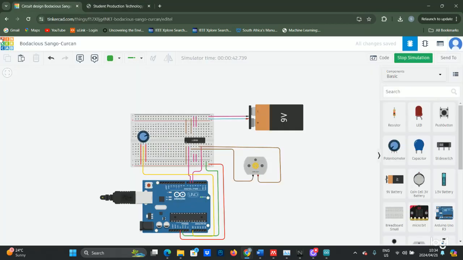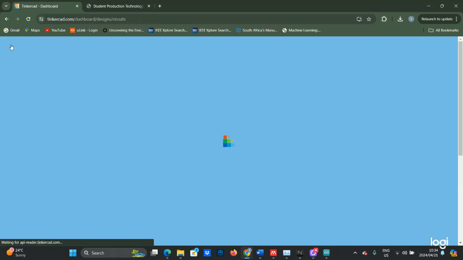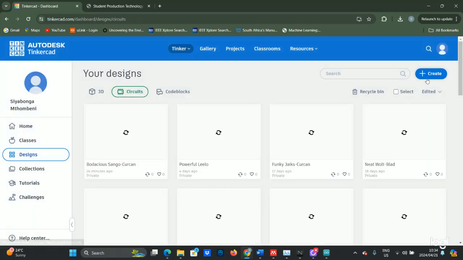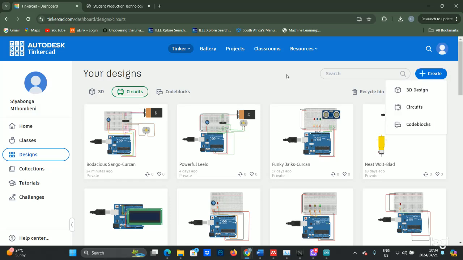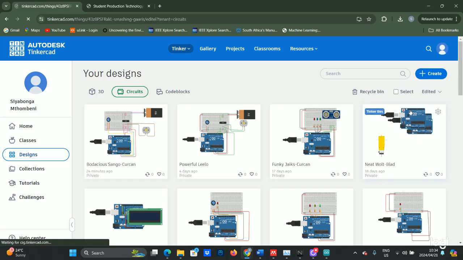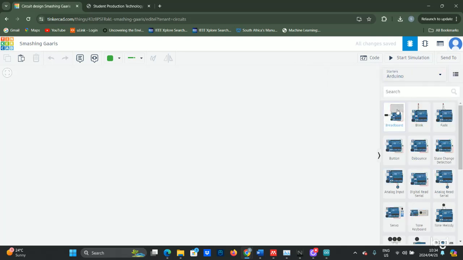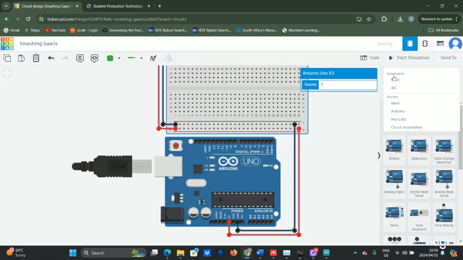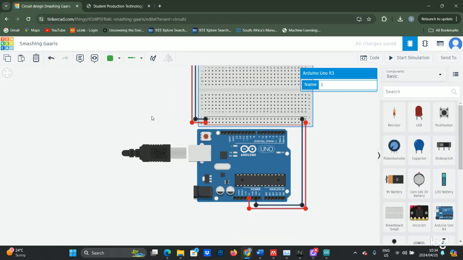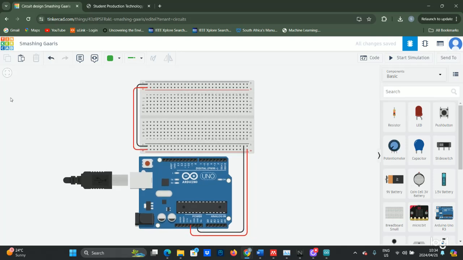So now let me just try and build this circuit.